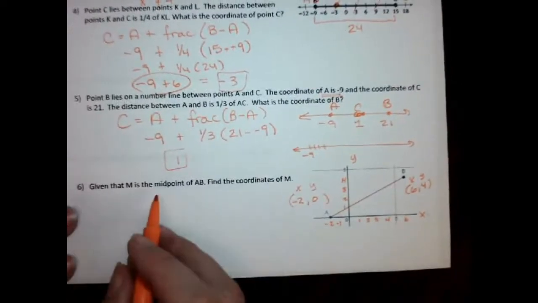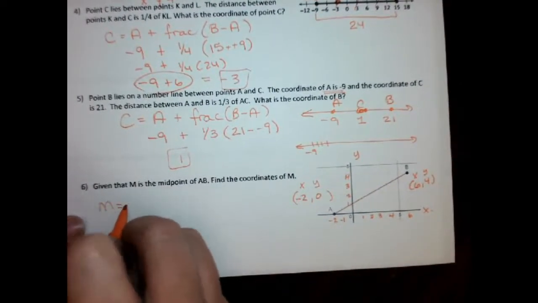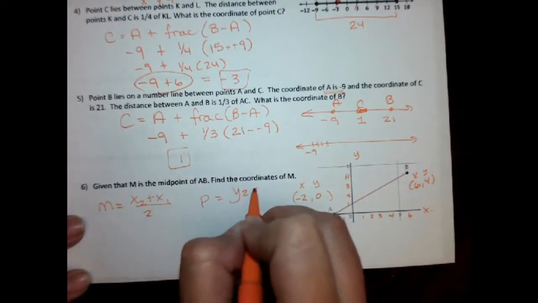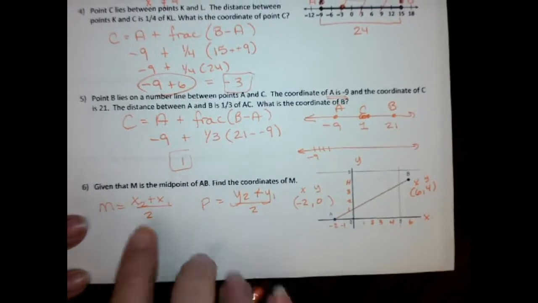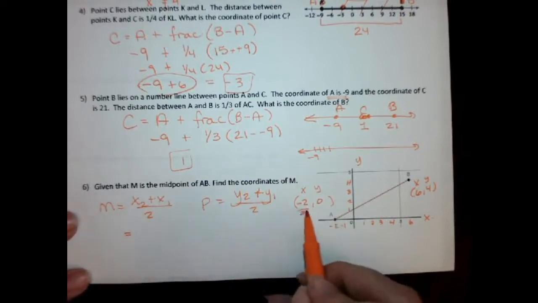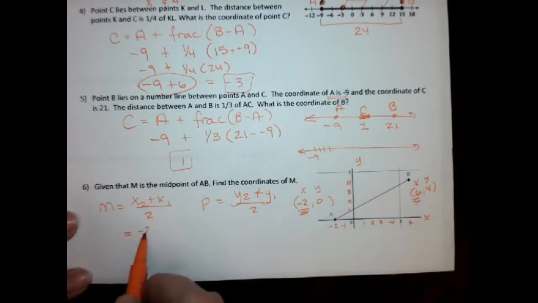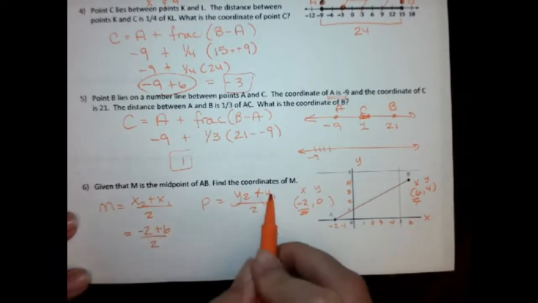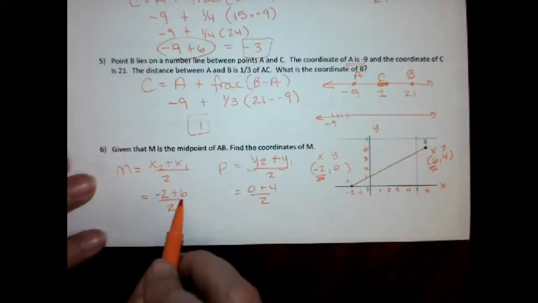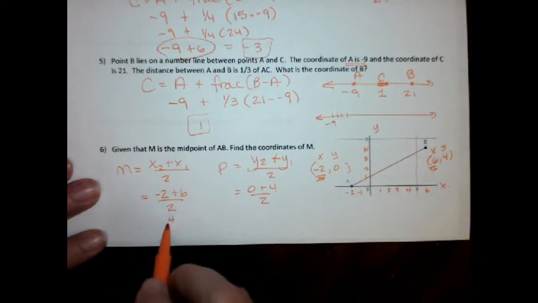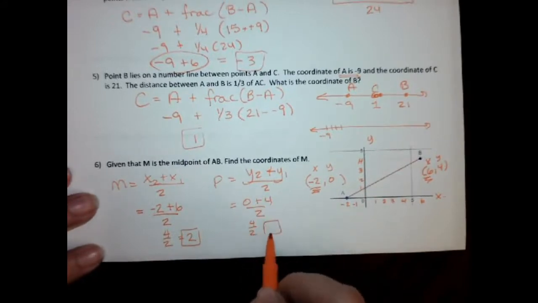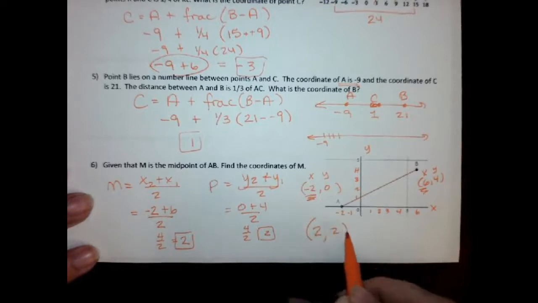Then I'm going to use that with my midpoint formula, which was... it doesn't matter which order I put my two x's in here because I'm just going to add them together anyway. So my x's are the first one in each one. That's where you have to be careful that you're getting the x's together. And then my y's are the second ones. Negative 2 plus 6 is 4 over 2 is 2. And here I've got 4 over 2 also over 2, which is 2. And that tells me my point's at 2, 2.